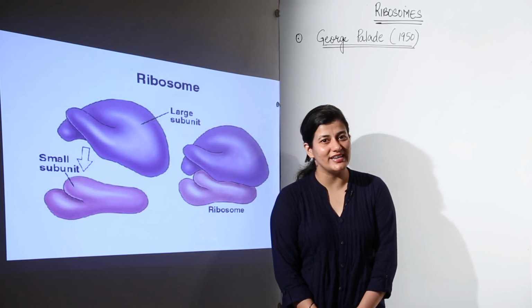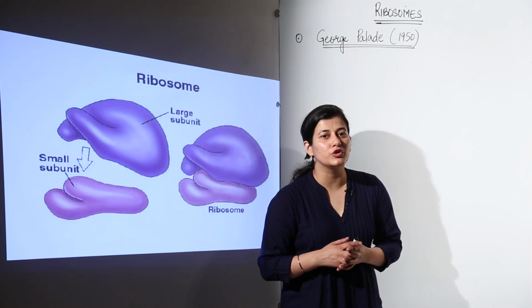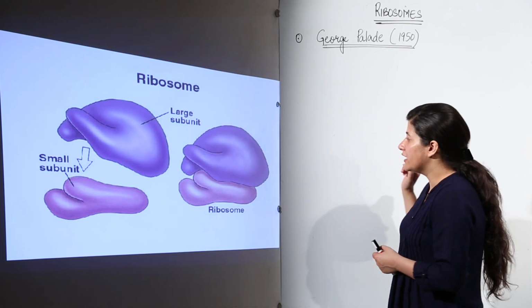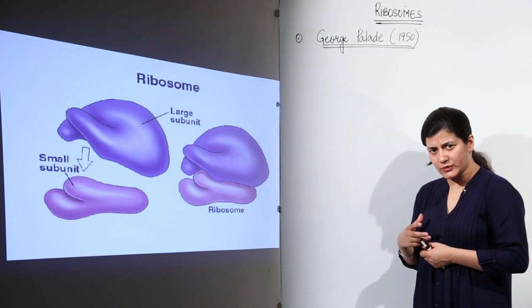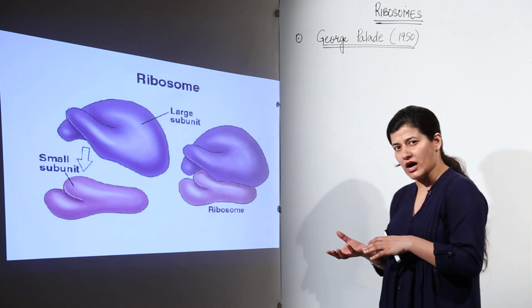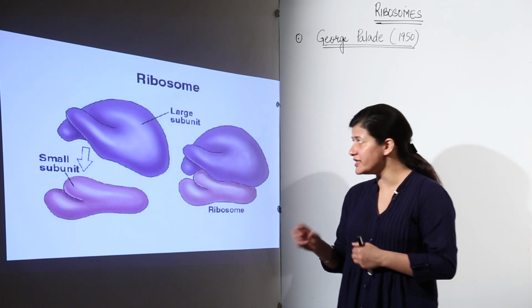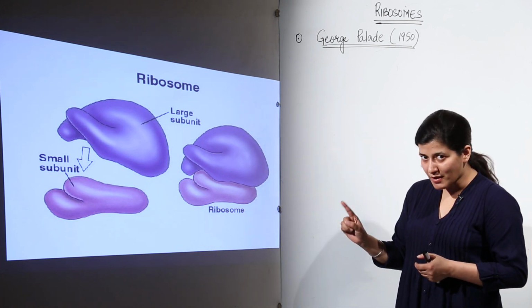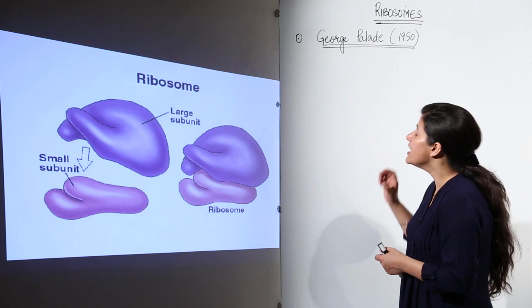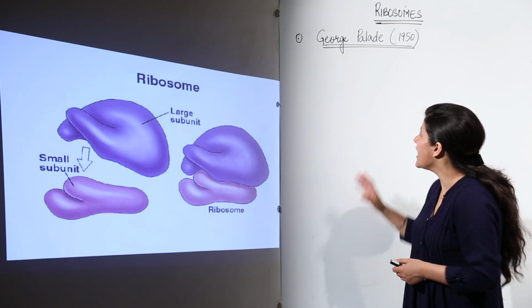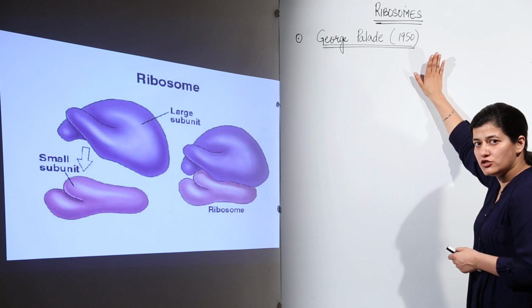Now we are going to deal with the organelle which is common to both prokaryotic and eukaryotic cells, that is ribosomes. Alright. Now we have studied till now that in prokaryotic cells there are few organelles which are absent because it does not have membrane bound organelles. Ribosome is not a membrane bound organelle, please remember that. Ribosome is the site of protein synthesis. It was first discovered by George Palade.